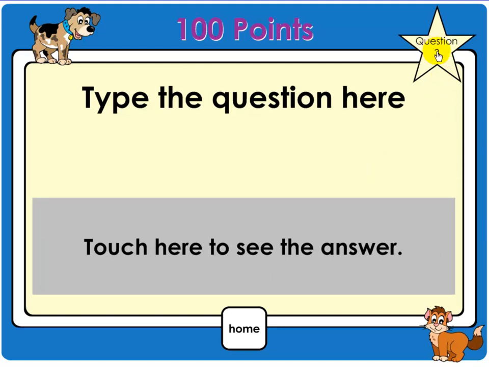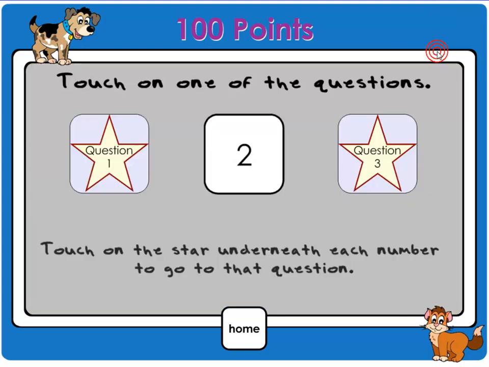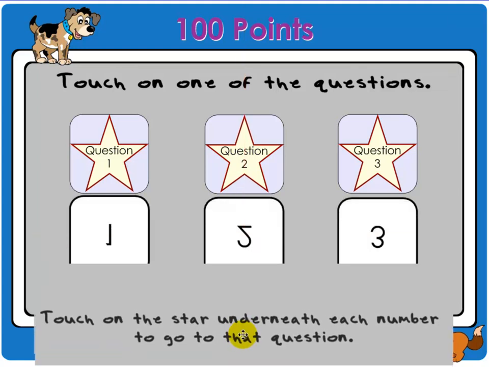If you touch on the star on any of the question pages, it will return to the main point value page. Be very careful when you're changing your template that you don't touch on the covered blocks. They're very difficult to get back into place. If you do accidentally touch on one of the colored blocks, you can click and drag on a hidden cover and move it out of the way.